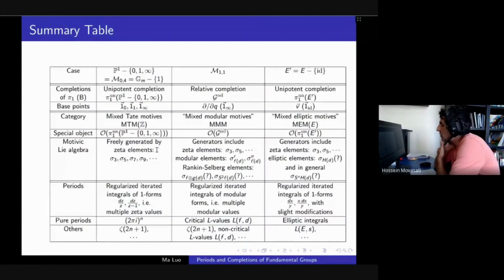I have a general question. From these three examples that you took, only the last one has a moduli. This means that you can deform it. Let's say you have a family of elliptic curves. At the end, all these numbers, iterated integrals, depend on a parameter. They're not just numbers, they become functions on the moduli, for example, in the third column, the moduli of E.